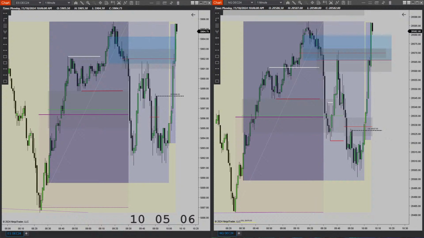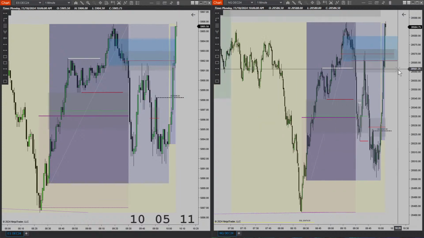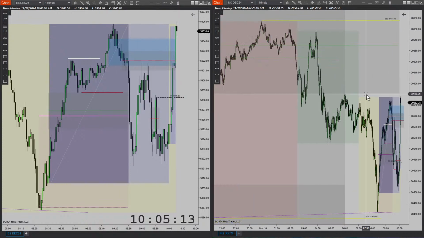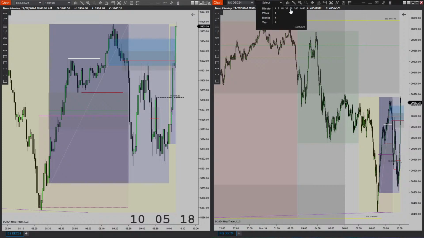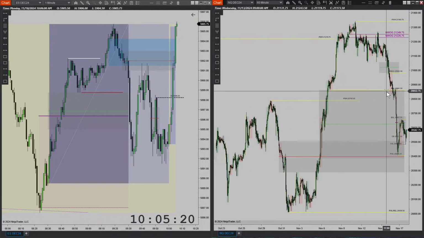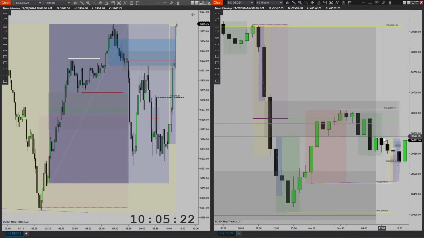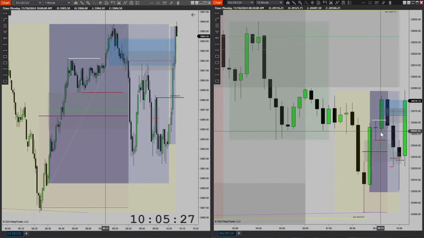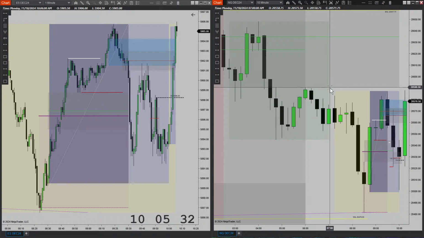Beautiful. So I have 2 contracts left. I don't want price to come back down anymore. Instead, what I want to see is actually, let's take off, let's look at the higher time frames. 15-minute. Yeah. So now these are relative equal highs. So I'm gonna take off the second one, the third one at 90.75.